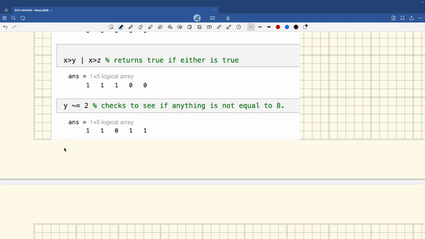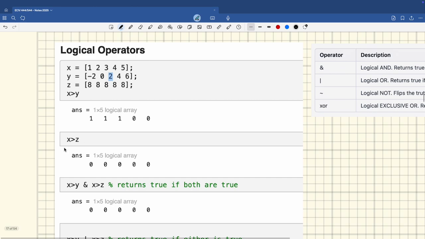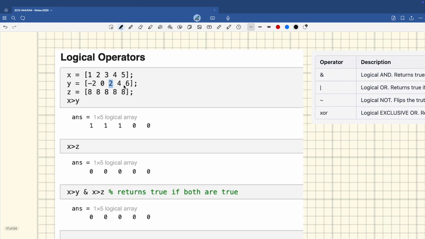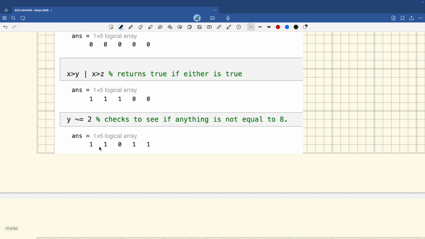And then this is not. Y does not equal 2. So this one just says it'll return a 1 if y is not equal to 2. And so y's are negative 2, 0, 2, 1, 4. The only one that's equal to 2 is the middle. The other ones are not. And so that command, I use a lot of nots, not equal to. I've done quite a bit of ors and a lot of ands, but I've never used an exclusive or.